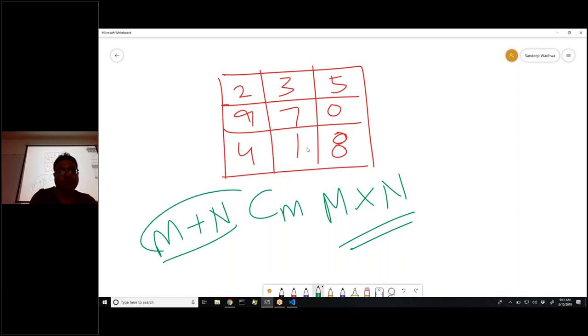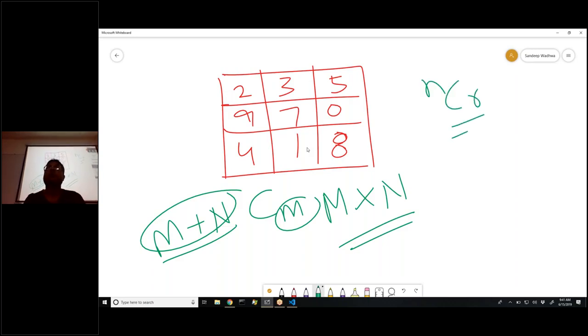Okay, this is on top, m plus n, and you're saying it's like an NCR formula. That's what you're saying. Will it be that? Okay, so now you're changing the formula.